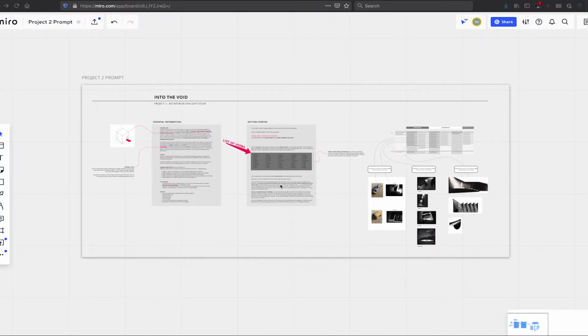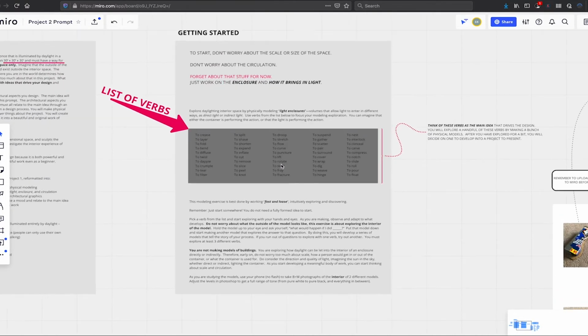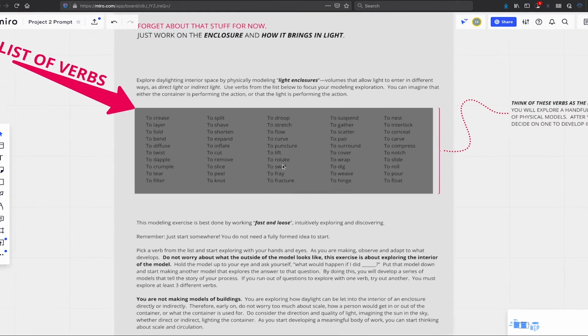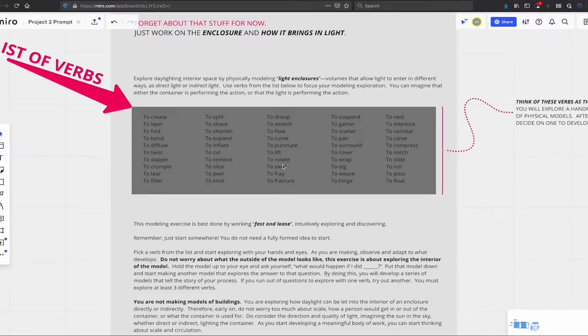You're going to be coming up with ideas by making physical models. The models you make are inspired by a verb in this list of verbs that's in the prompt. To just get started, you pick a verb, any verb that seems promising or sparks some kind of inspiration, an idea in your head, and then you just start making and you see what happens.